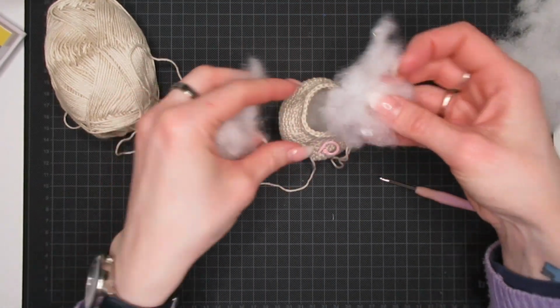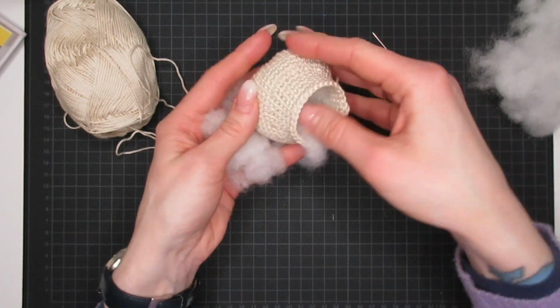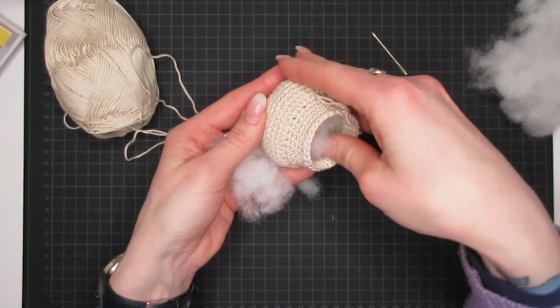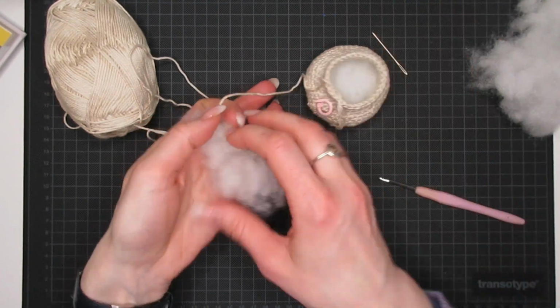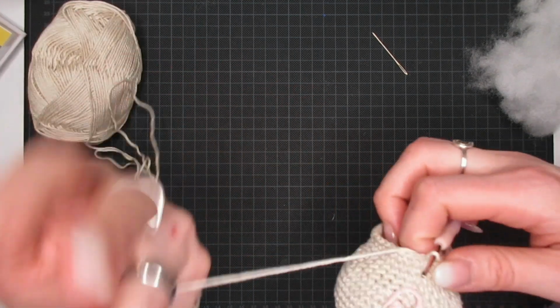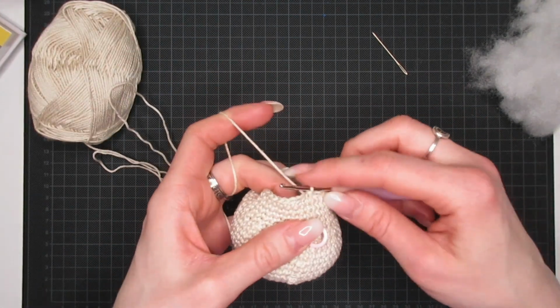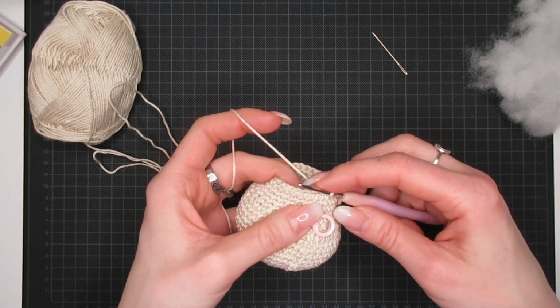But I started out this little plush by making the body. Kerry Lord's, this book in particular anyway, has some standard pieces. So there's a standard body and a standard limb. And a lot of the animals, a lot of the plushies use those types. So the body for the sloth was a standard body. So I started by making that one.